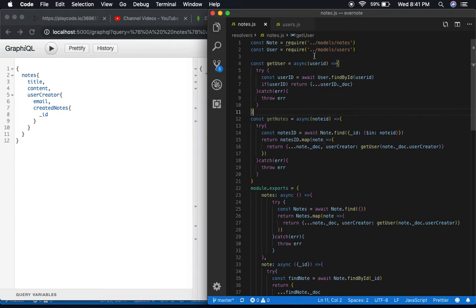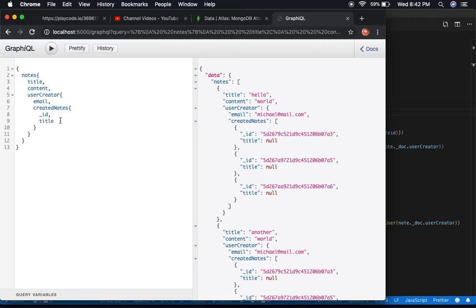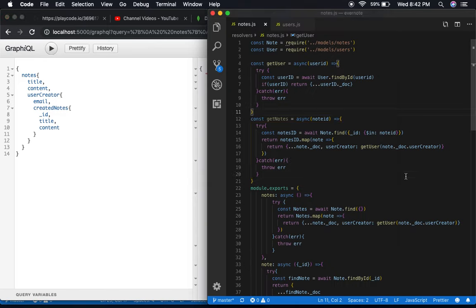I mean that works, and it makes sense because when you grab the user, you're going to return the user data, which is the user creator. So the user creator is returning this data because we specified it here. But when we query for, how are we getting the created notes then, if that's the case? User creator. That's funny, but it works, so I'm not really complaining. Or wait, I might get the title for null. Yeah, okay, so it's not working. I figured so.